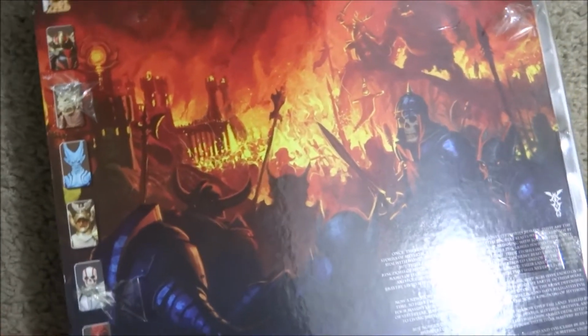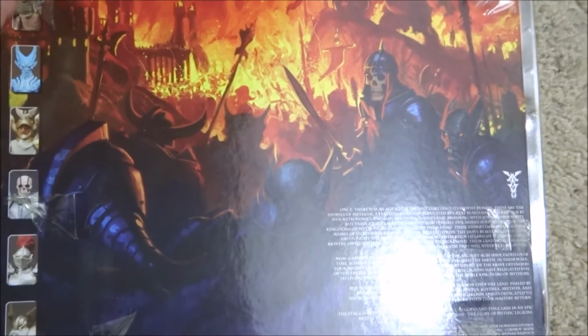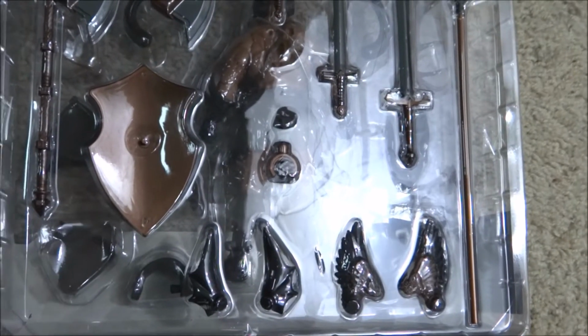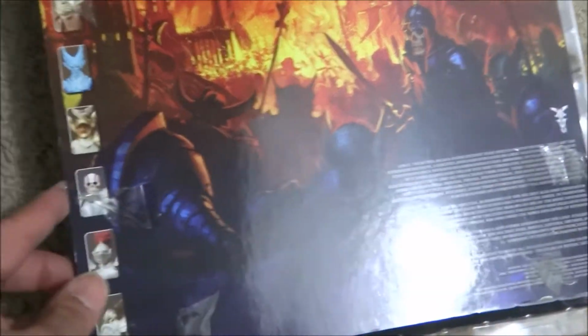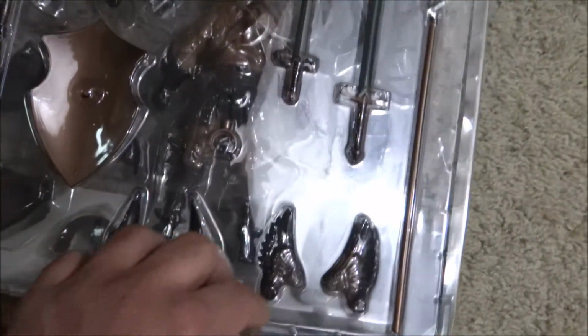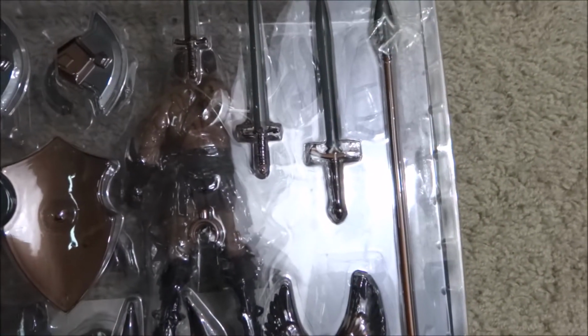The one thing I forgot to mention before with the Mythic Legions line is you can remove the back card and then you can keep it for later on if you want to put things back in the packaging. So I thought that's a really cool, unique idea on their behalf. So that's kind of cool just to keep everything intact if you need to.